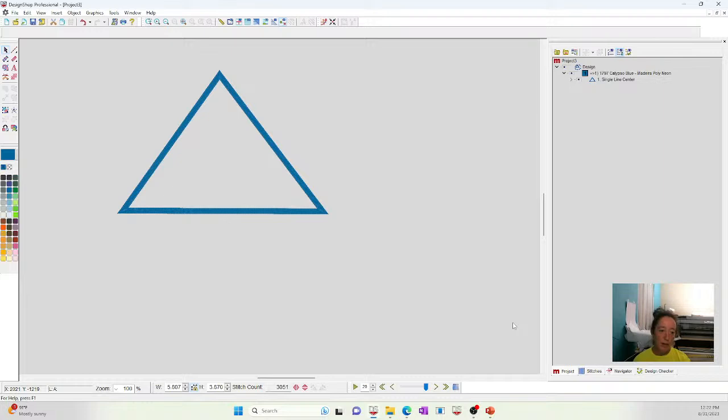Sometimes when I send a design to the machine, the colors are wonky. Well, that just might be because you're telling it to use colors. You've got the use colors from design unchecked, and it's pulling from your prior design that you ran. Until you color it with the correct colors, it's not going to show up right. So that's just a matter of setting the colors in the software, right?